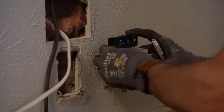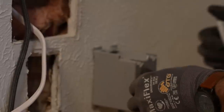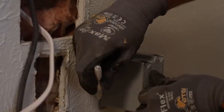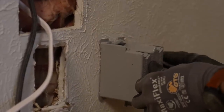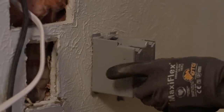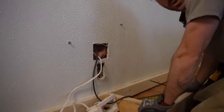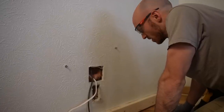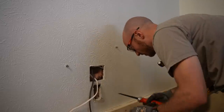Check for level. Now I want to make sure when I'm marking this that I'm not actually tracing along these tabs, because they're the thing actually holding the box in place — I want to trace all the narrow portions of the box exclusively. I was ridiculed on a recent video for not owning a jab saw and using an oscillator instead to cut open the stud bay for a panel.